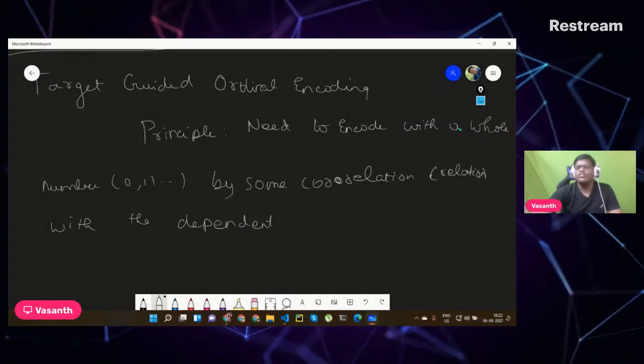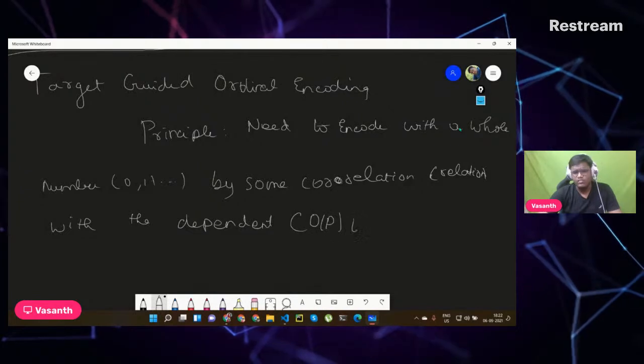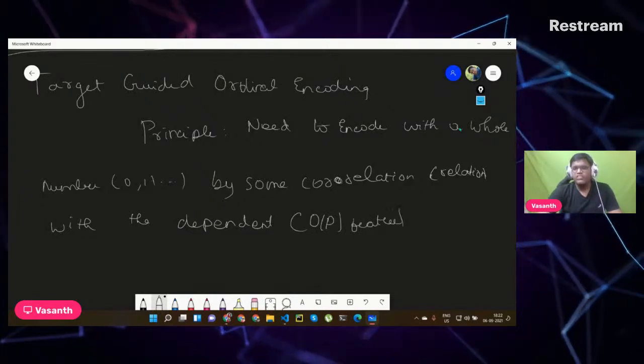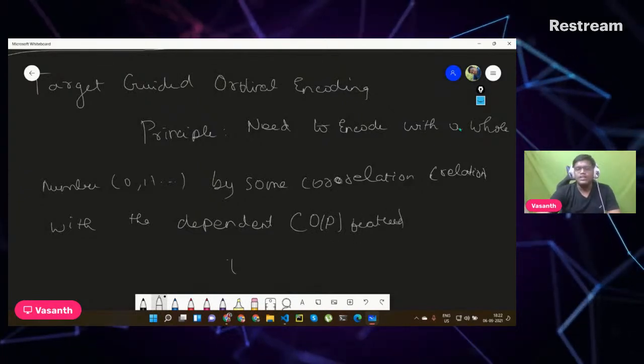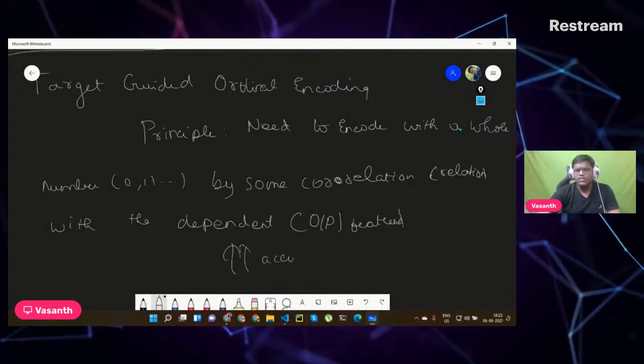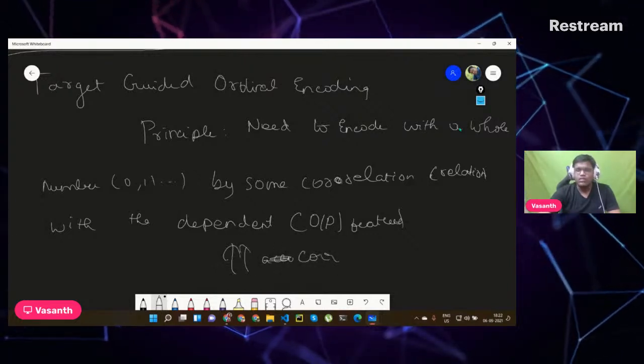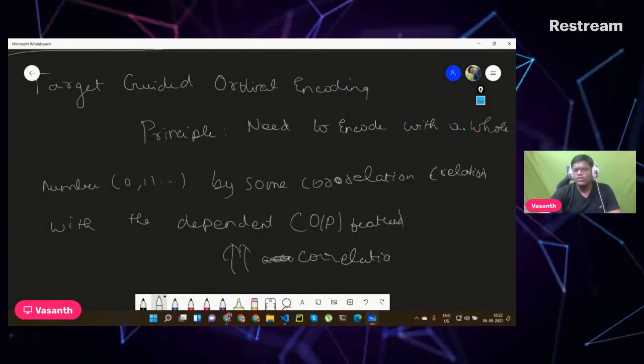I hope you all know what a dependent feature is, which is the output feature. That's why I always prefer this method, because this will increase our correlation with the column.